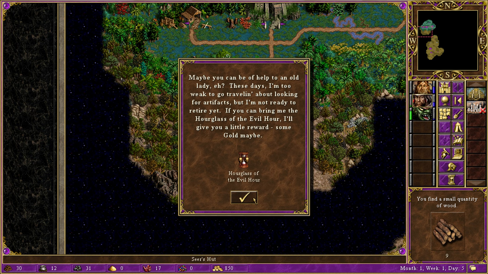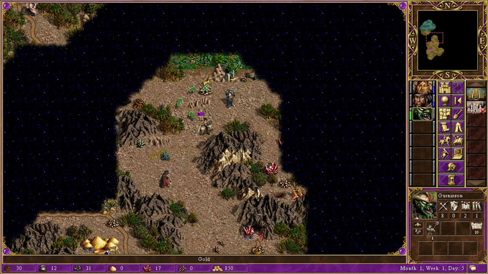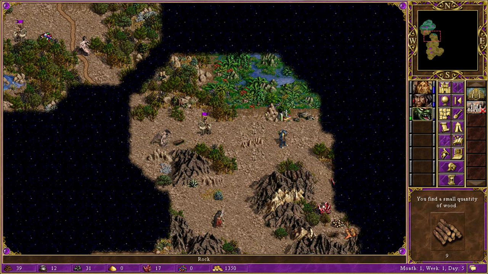Maybe you could be a help to an old lady, eh? These days, I'm 2 weeks ago travelling about looking for artifacts, but I'm not ready to retire yet. If you can bring me the hourglass of evil hour, I'll give you a little reward. Some gold, maybe. I'll be sure to keep an eye out for that lovely artifact.